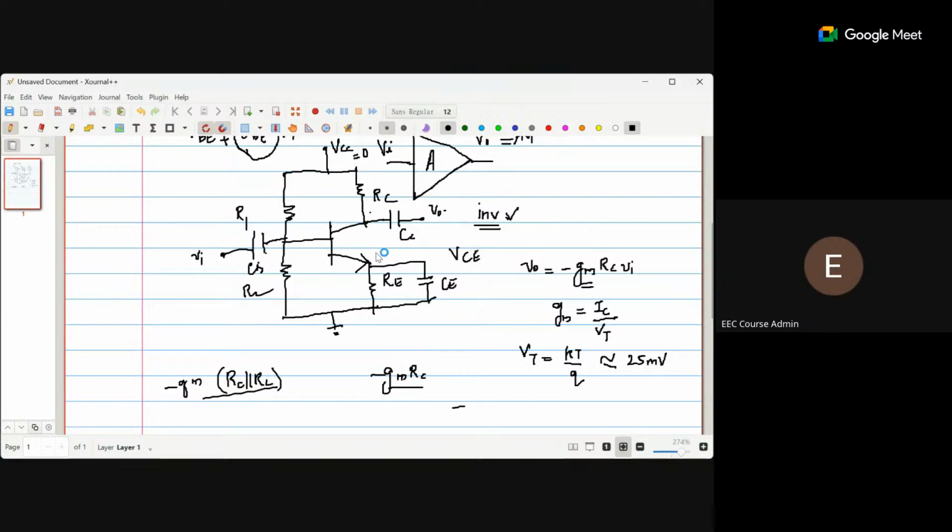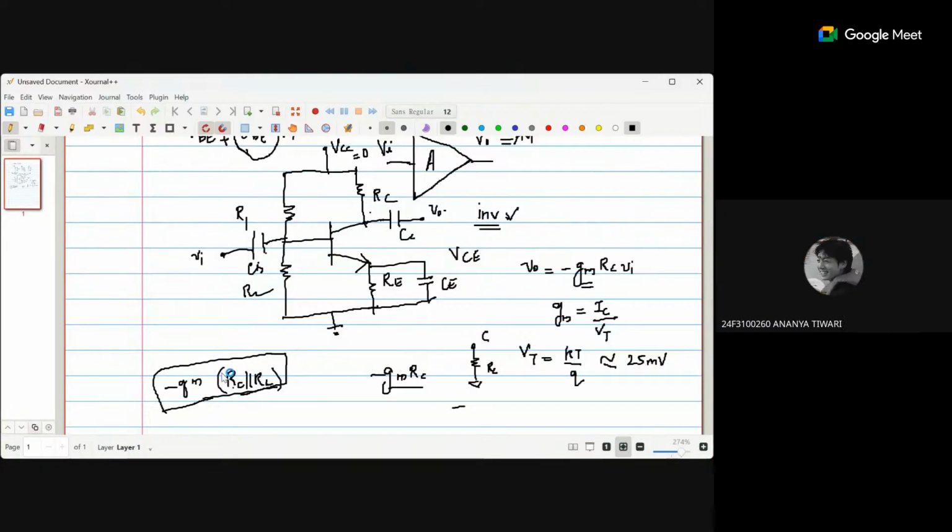So while doing the AC analysis or the small signal analysis, when I set DC to be 0, since RC is connected between the collector terminal and the supply point, once this is made 0, it is like RC is connected between the collector terminal and ground, and already you have a load resistor there connected between the collector terminal and ground. So in that case you will have parallel combination of RC and RL. So it will be minus gm RC parallel RL, which is the small signal voltage gain. This is with reference to one of the assignment questions which he was asking.